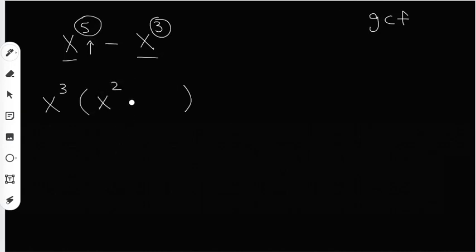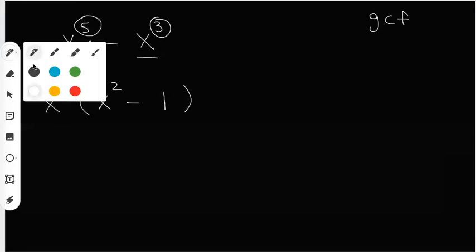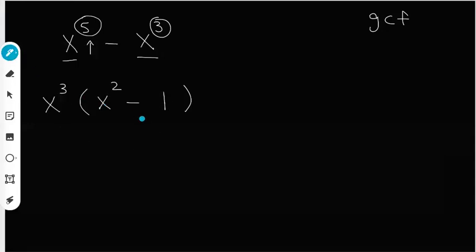Bring down your minus sign in the middle. Now, since I took out x to the third power, what do I need to multiply x to the third power by to get back to x to the third power? I really don't need anything more except the placeholder 1, and I put that right here. So now on the inside, I have a difference of squares, so I'm going to underline that.